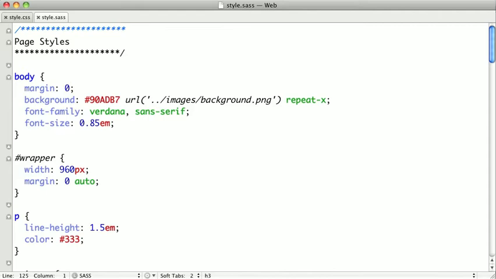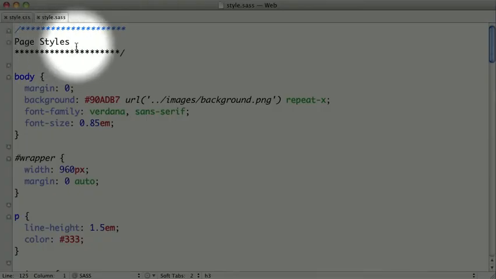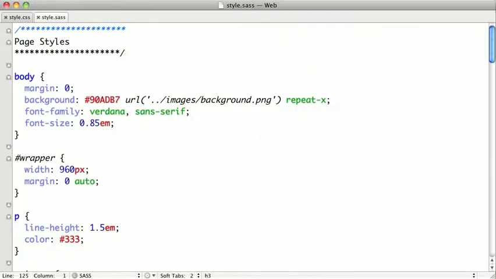Now first, we need to make our comment up at the top here into a proper Sass comment. Comments in Sass are started with a slash and then a star, just like normal CSS, and then you can put anything you want on that same line. So let's go ahead and fix this comment and then I'll talk about it just a little bit more. So I'm going to go ahead and delete this trailing slash here and tab this in just a little bit, just like that. Now this is a multi-line comment.